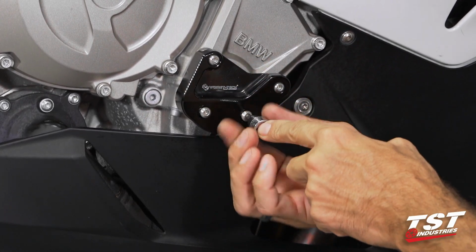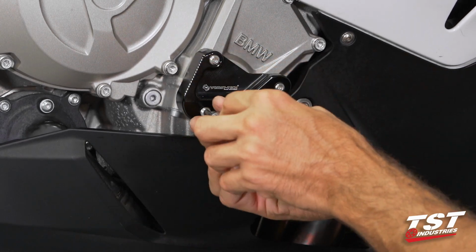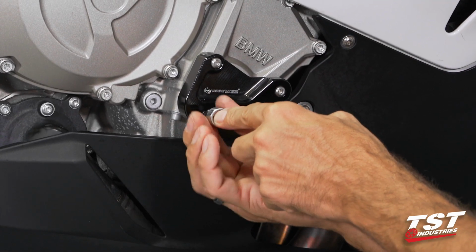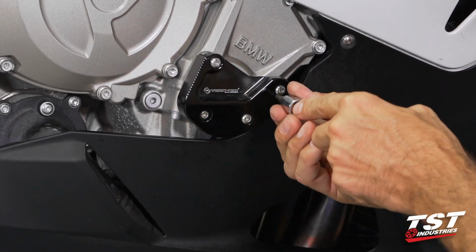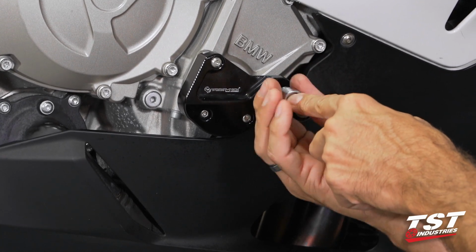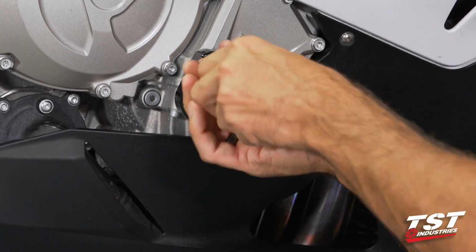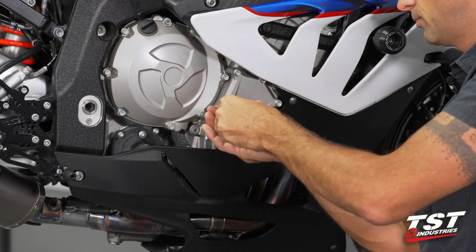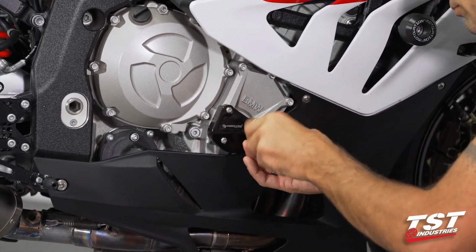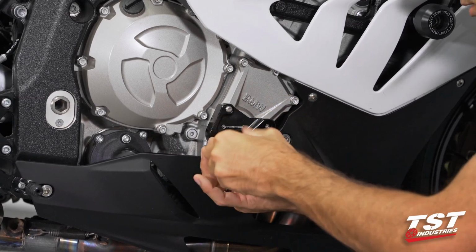Now this is done by hand before you use any sort of a tool. You want to make sure you find the threads in the motor and not cross thread anything. If you find any sort of tightness, you need to back up and try to reseat the thread in the receiving threads on the motor. So I'm going to bottom them out here.